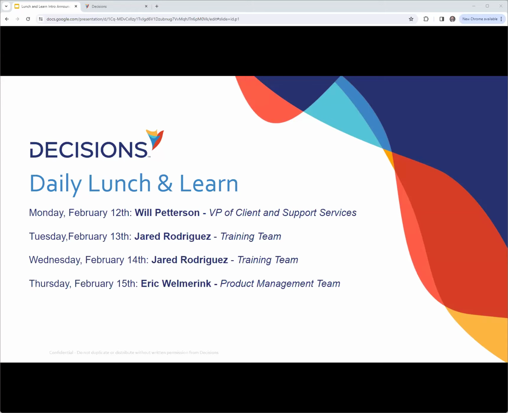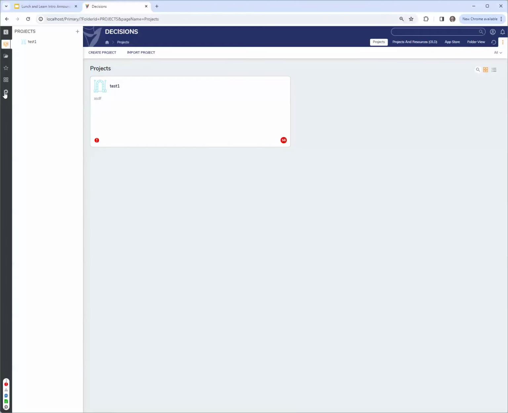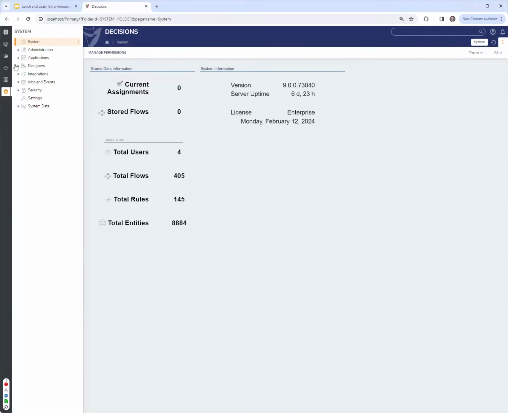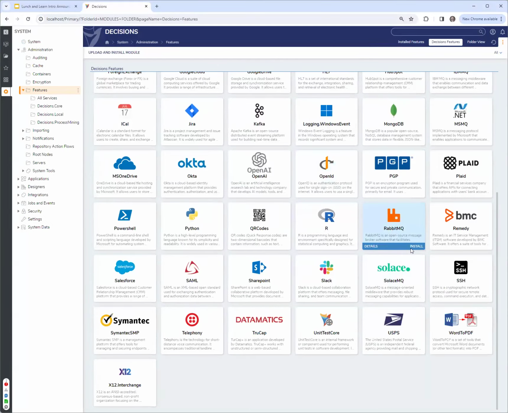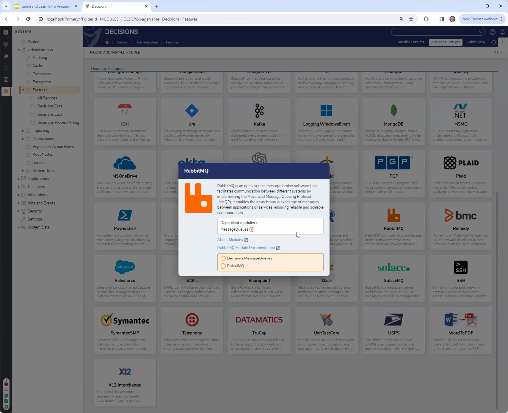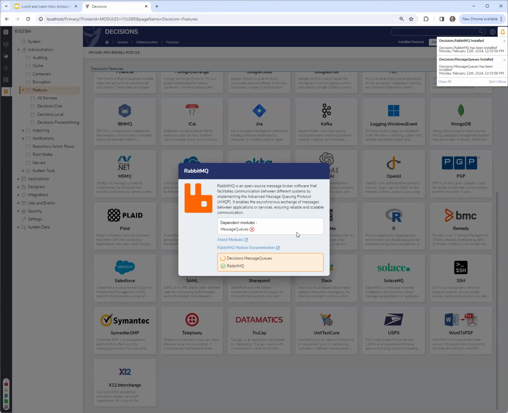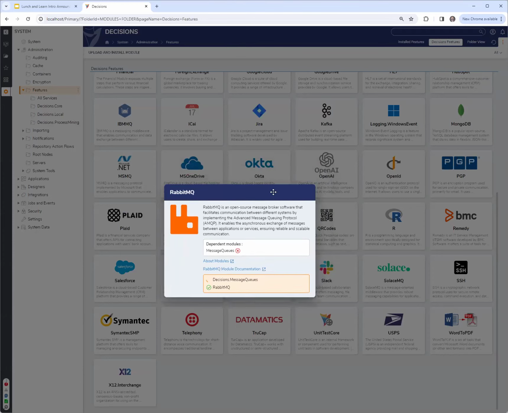All right, question is, I'm using the RabbitMQ module. It works fine, but when I try to connect to a queue with priority, I get an error. How can I define the priority parameter in decisions? x-max-priority equals 5. Do we give you the ability to add custom configs to the RabbitMQ module today? Let me check. No, I think they are very limited. This might be something we need a code change for.